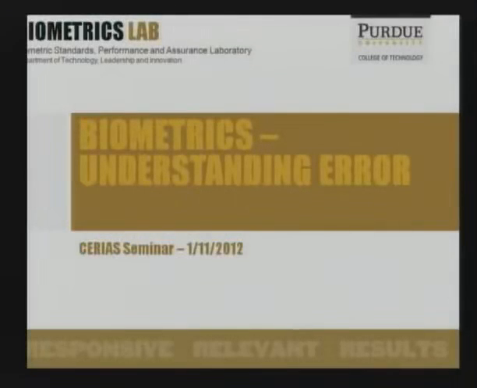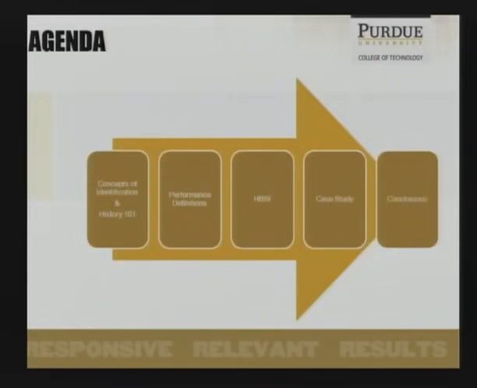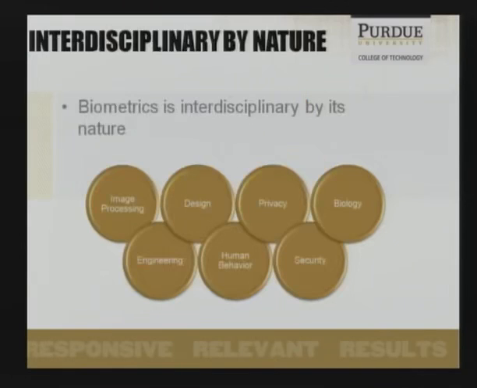Good afternoon. Today I'm going to be chatting to you about biometrics, giving you a brief introduction to the field, and concentrating a little bit on the issue of error and understanding that. My agenda is, I'm going to make the assumption that you might not know everything about biometrics, so a little bit about concepts of identification and maybe 3 or 4 slides on History 101. Then we go into some performance definitions, take a look at what we coin HBSI, which is human biometric sensor interaction, then take a look at a case study, and wrap it up with some conclusions.